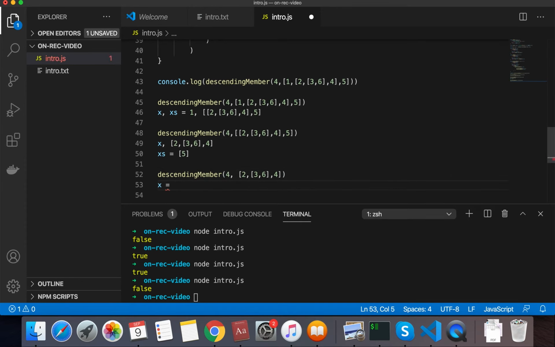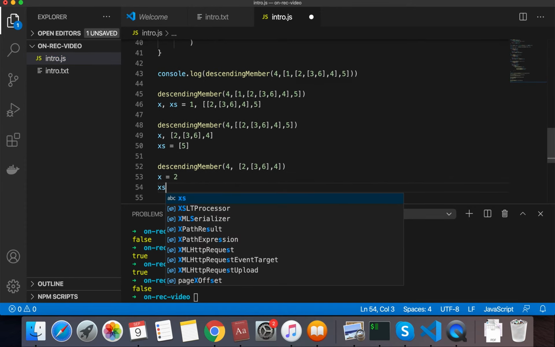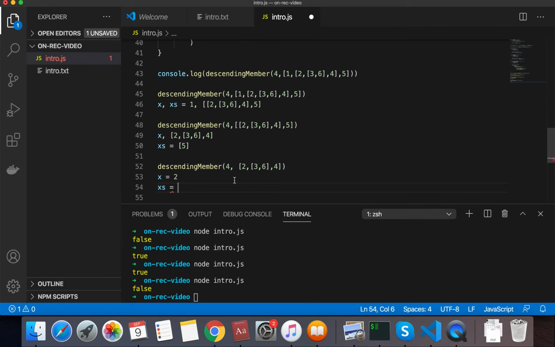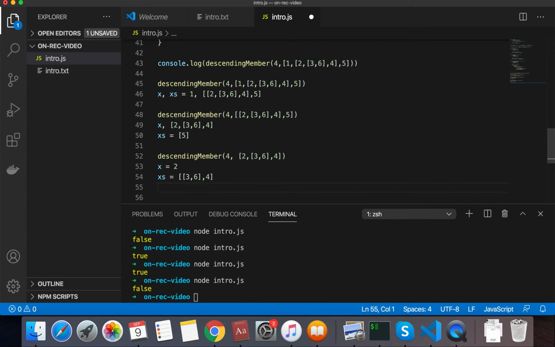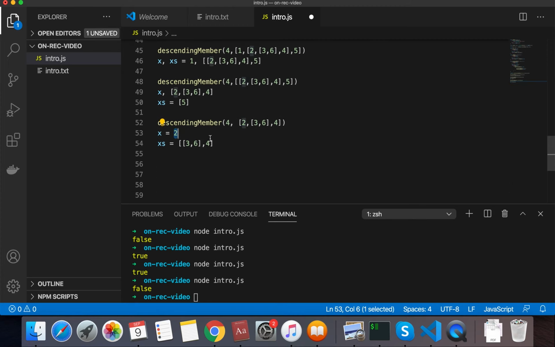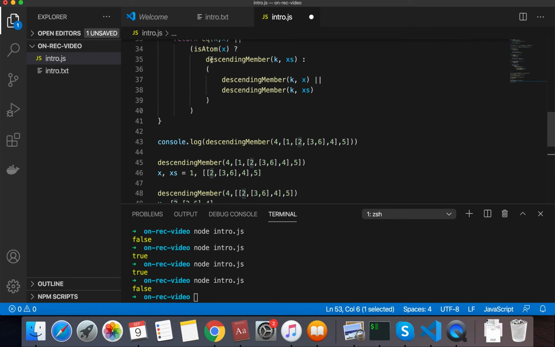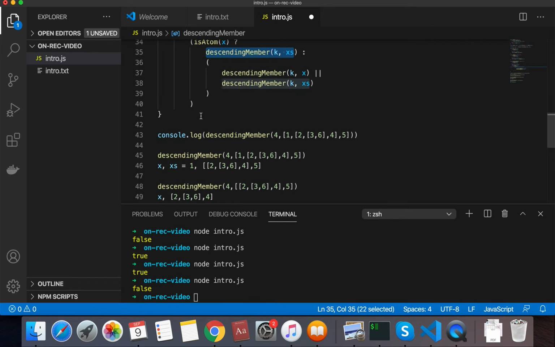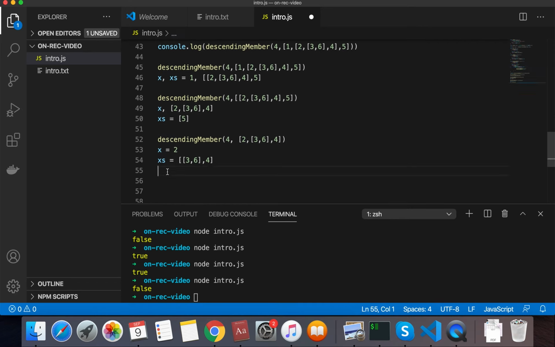At this point, x is equal to 2 and xs is equal to the remainder of the list, which is nothing but this. So 4 is not equal to 2. So we end up going here, which is descending member k of xs. We end up looking for it in the remainder of the list.